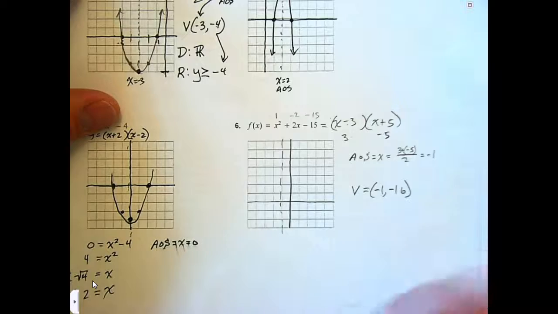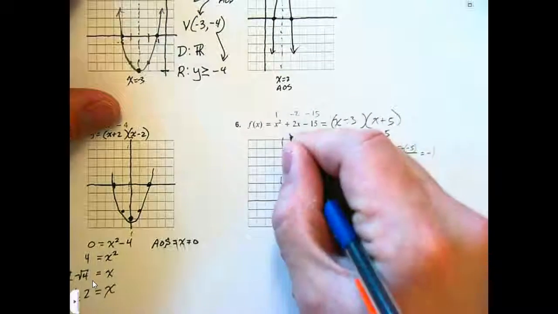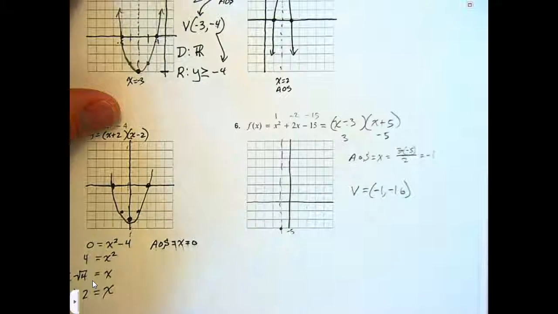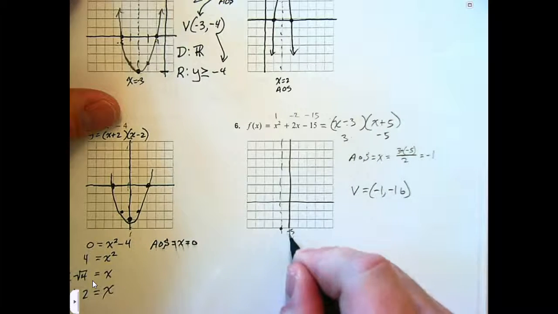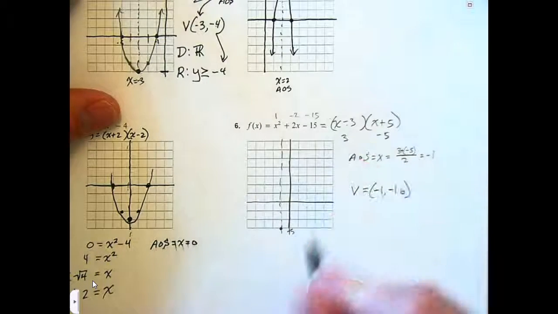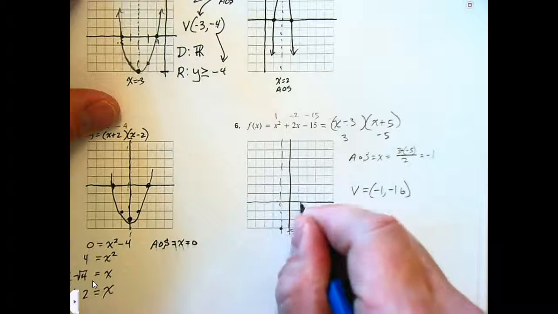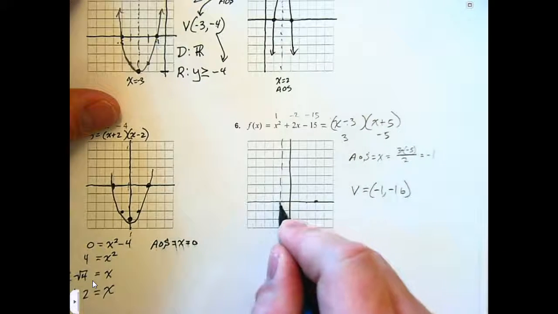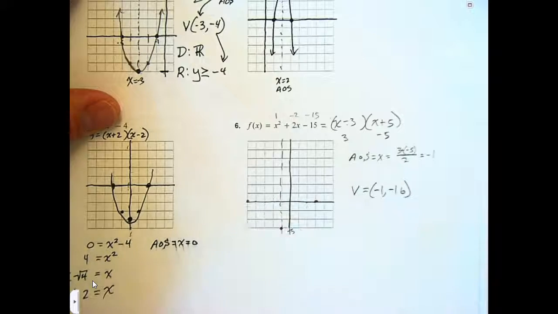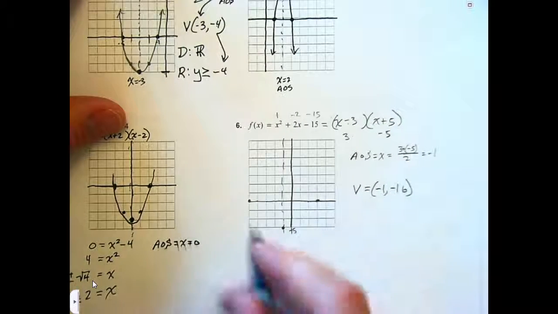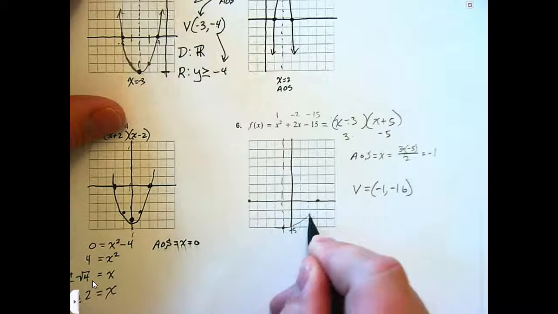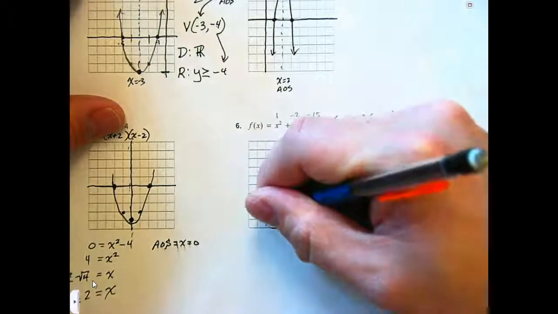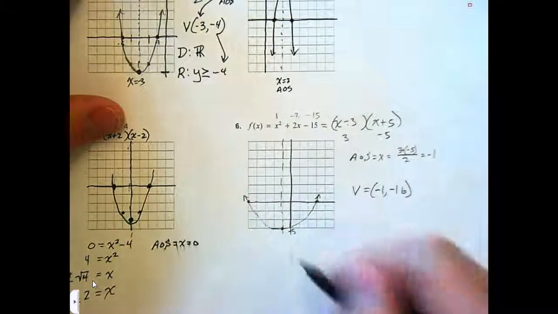Okay, I'm probably going to have to go up by 5s here. So that'd be negative 15 right here. Negative 16 would just be right below it. I would have an x-intercept of 3: 1, 2, and 3. Another x-intercept of negative 5. It's right there. So my graph, I have to curve that out a bit. Looks a lot wider, but that's because my y scale is not going by 1.